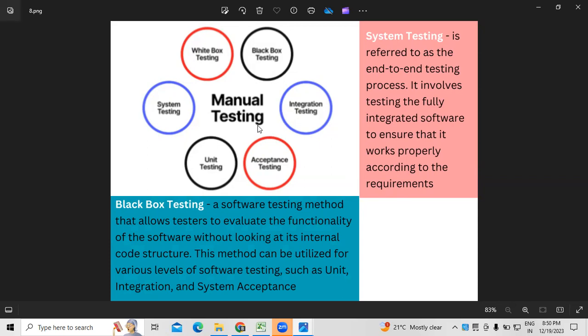Normally, this can be done at different levels. It can be done at the unit level, integration level, or system acceptance level, because different units will be developed by us, so unit level testing can be performed. Or else integration. Integration means, for example, you are developing an application where both hardware and software are integrated. Let's say we are working on a point of sale system, where both hardware and software are integrated.